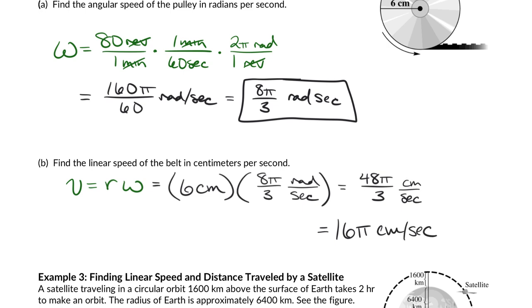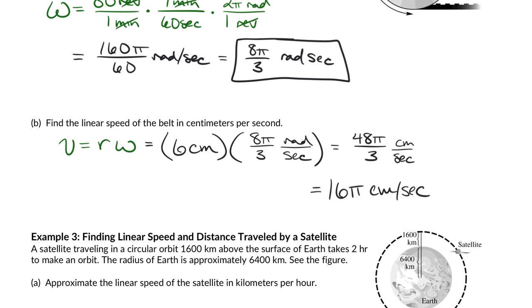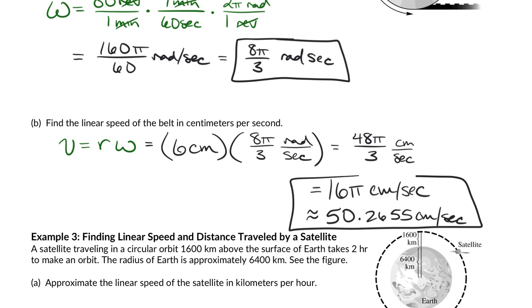But of course, if the police officer gets you on that radar gun and says, excuse me, so sorry, you're speeding at 16 pi centimeters per second, you'd be like, I don't know how much over the speed limit I was going. So we're probably going to want to write that one in decimal form. So 16 pi, that means that this pulley is moving linear speed at 50.2655 centimeters per second. Again, just depending on what is asked for, that's how you give the answer. Are we seeing kind of the pattern here? It's very helpful to leave your units showing so you know you're solving for the correct thing by the end.